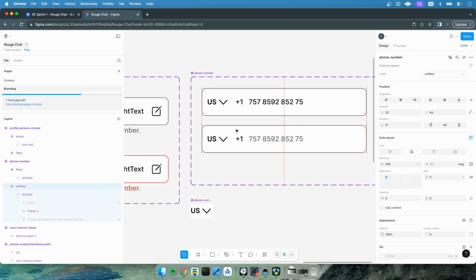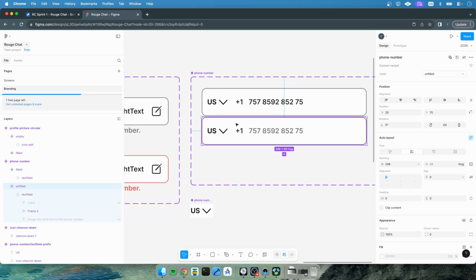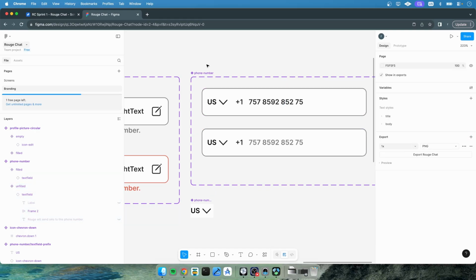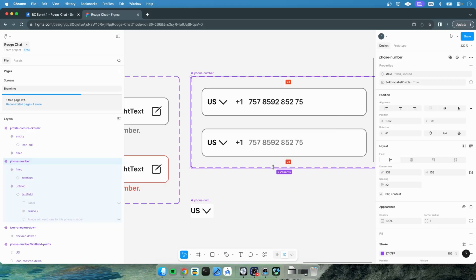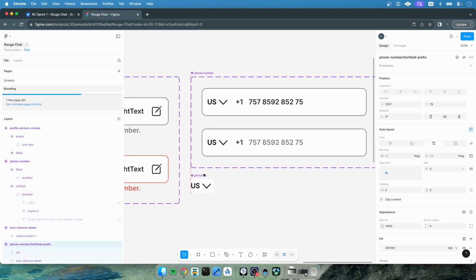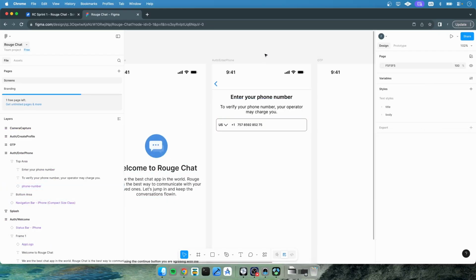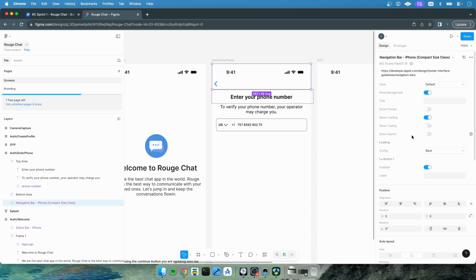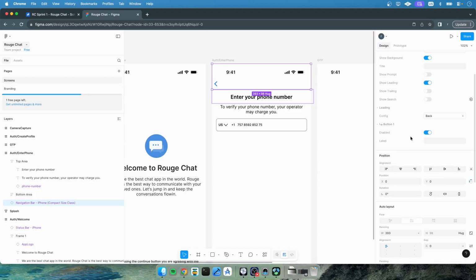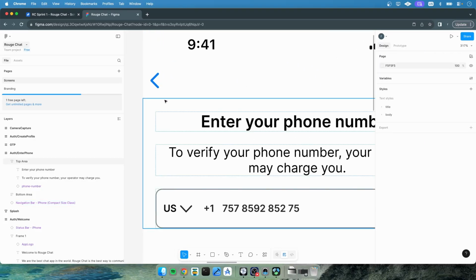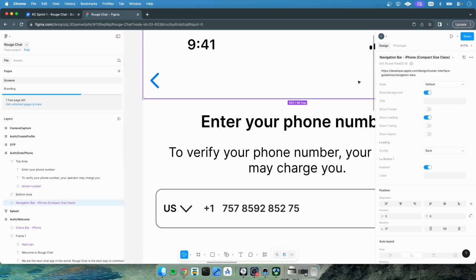Why can't I? Okay, let's add 20. And resize the phone number component set. Okay. Move this to display. Now we have our enter your phone number screen, and can we just hide this bottom part of this hairline?